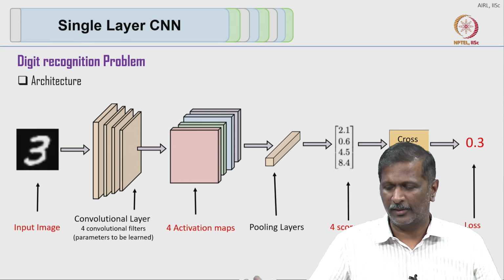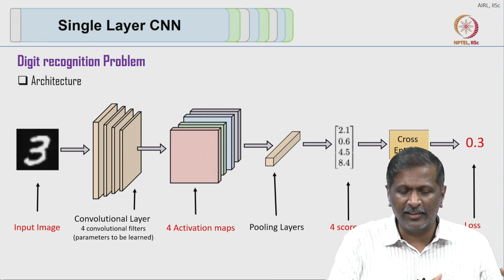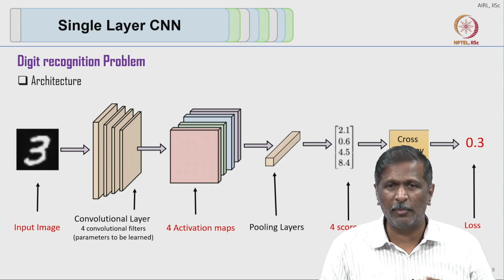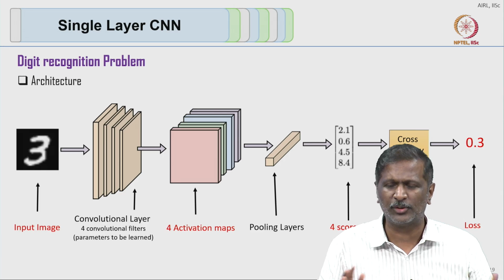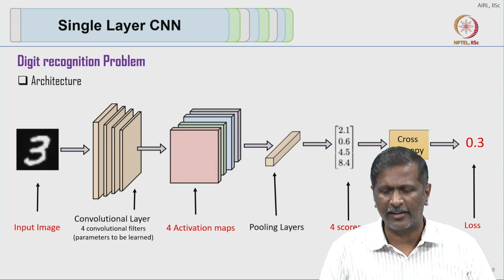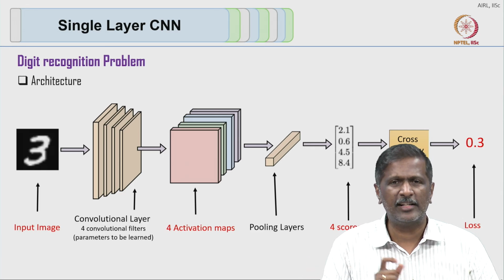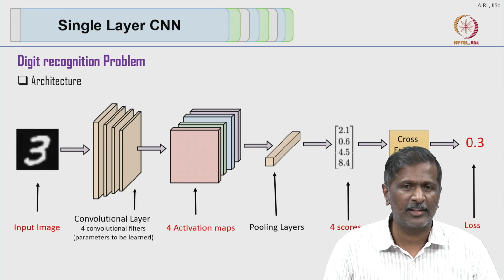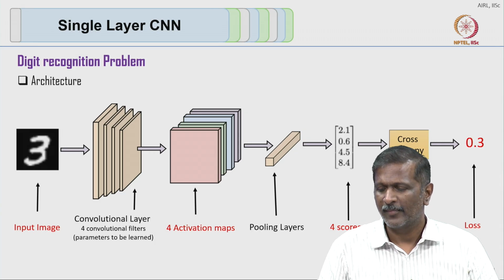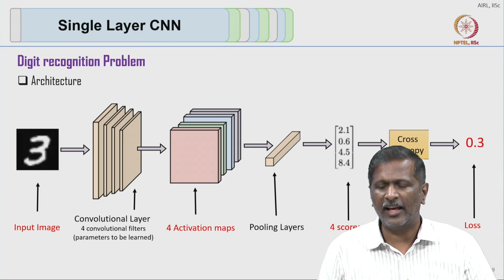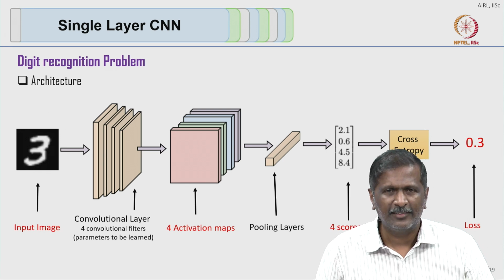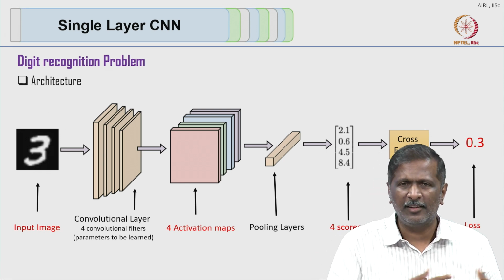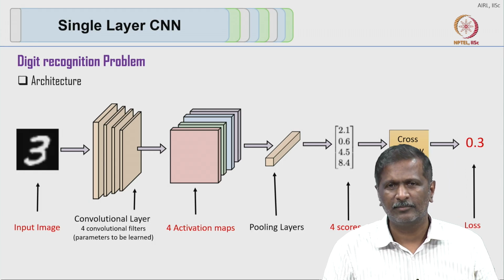So how are you going to do it? I have to learn the filters, right? The convolution filters. How am I going to learn the filters? I may have to put some activation here. I'm just not doing anything else, just to give you the basic structure to understand, right? So I use a cross entropy. Remember we talked about cross entropy in the loss function lecture, right? I use a cross entropy and I identify the error. That's my loss function. I can compute the gradient and update the filter by passing the gradient through it, right?